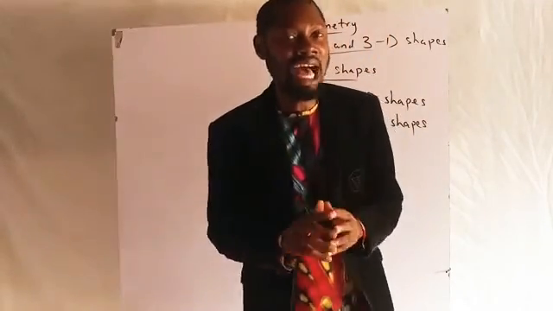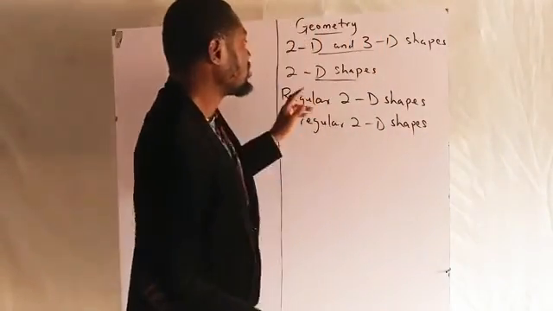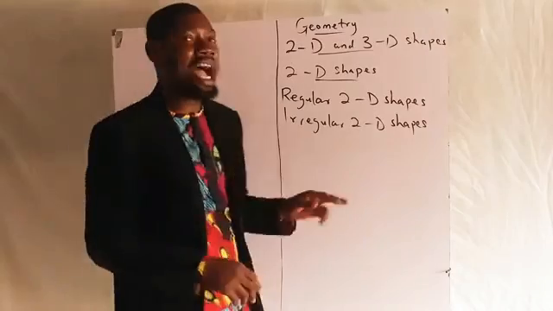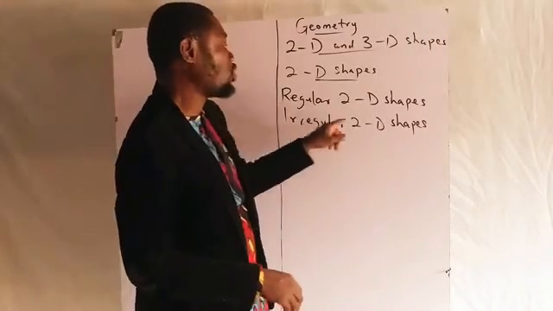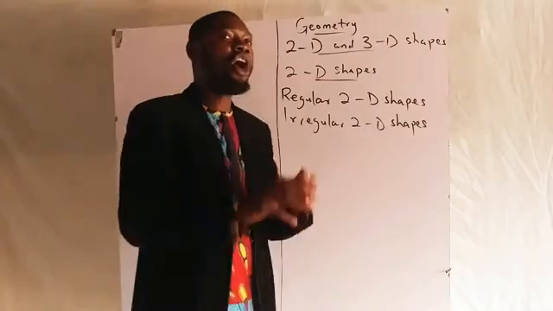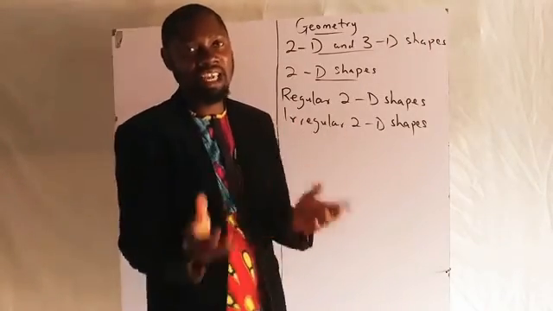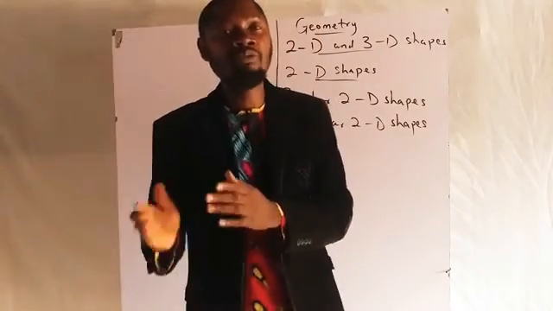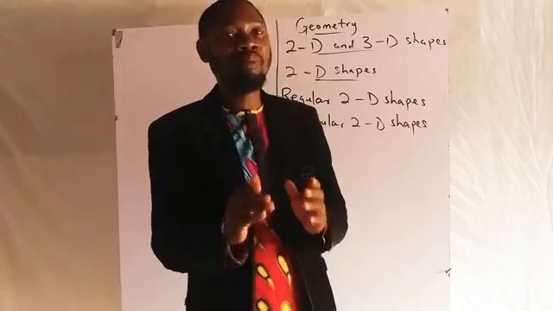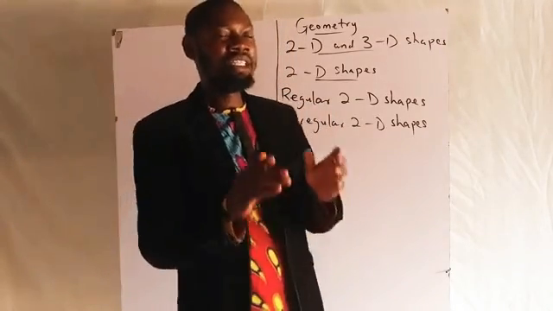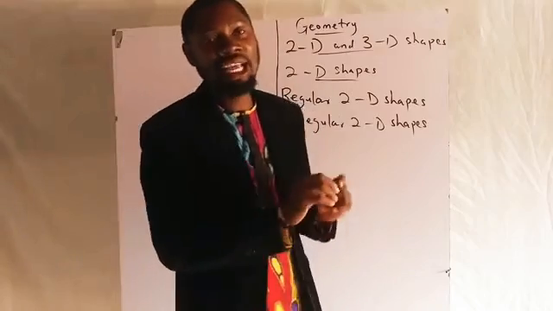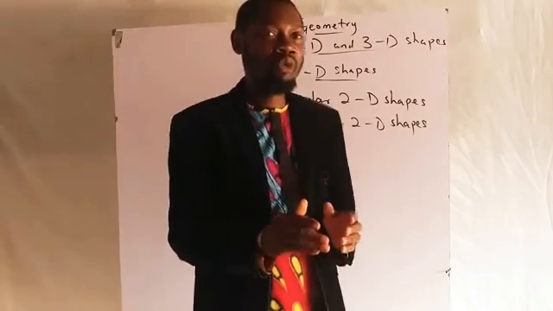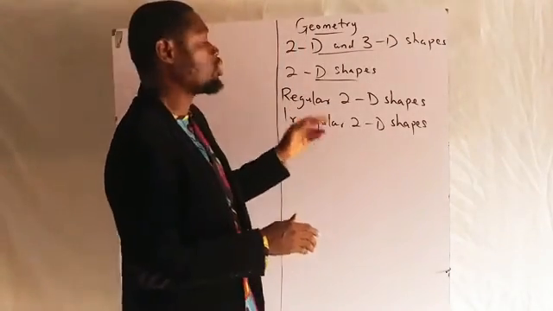So you should understand that the 2 types of two-dimensional shapes that we have are regular and irregular two-dimensional shapes. The regular ones have all the sides, all the edges, equal. If one of the edges is 5 centimeters, the other 4 will also be 5 centimeters each, assuming we are dealing with a pentagon. If it is a triangle and one side is 7 centimeters, the other 2 sides will also be 7 centimeters each.